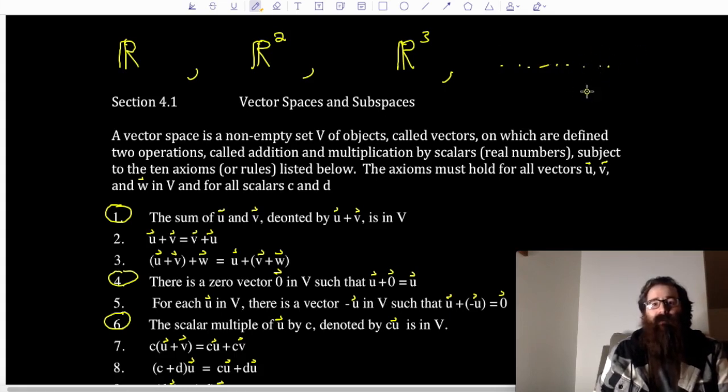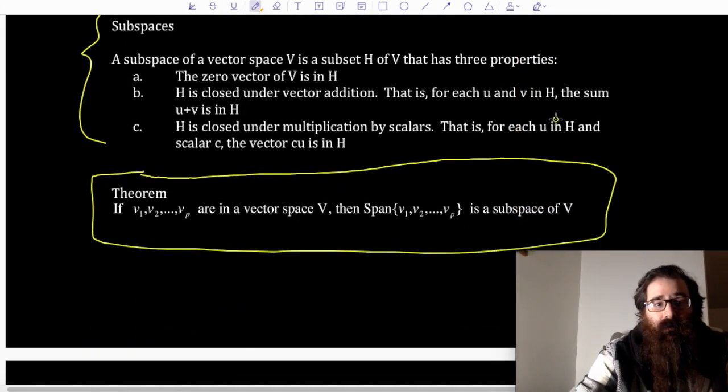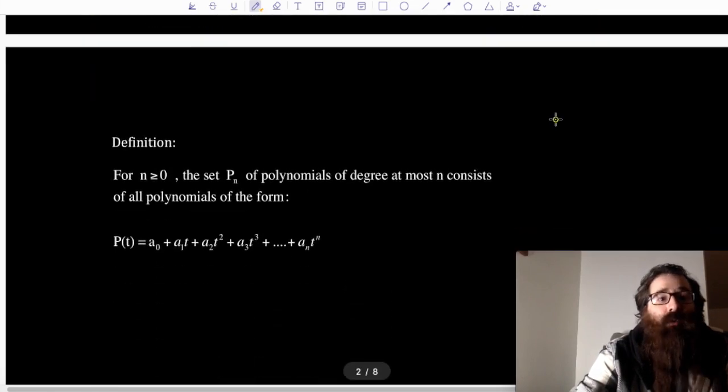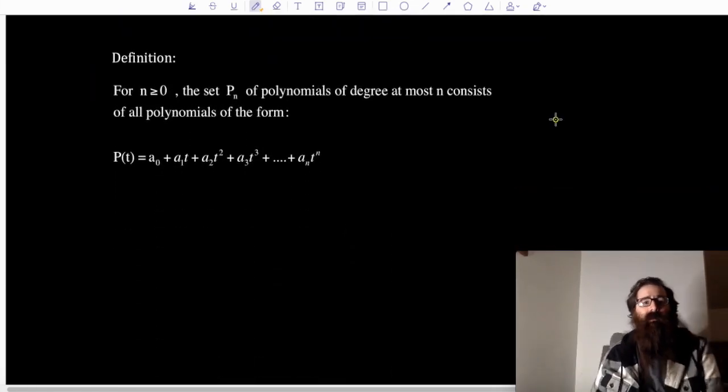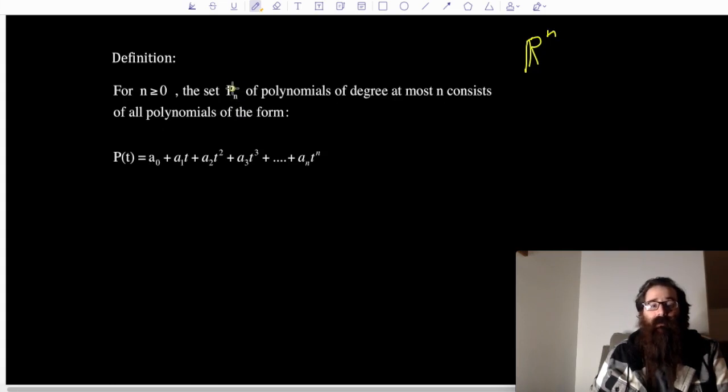And really, when we talk about vectors and the size of those vectors, we can talk about the vector space that they belong to. But that's not the only possibility. We can also talk about a polynomial space as a vector space. So here we have a definition of this. For n greater than or equal to 0, the set P sub n, so this would be sort of bold. It's very similar to vector space Rn. In general, we say vector space Rn, where we have R, and then we have a superscript n. For polynomial spaces, we use P instead of R, and then we have a subscript n.